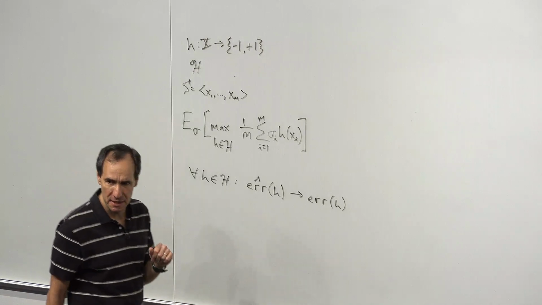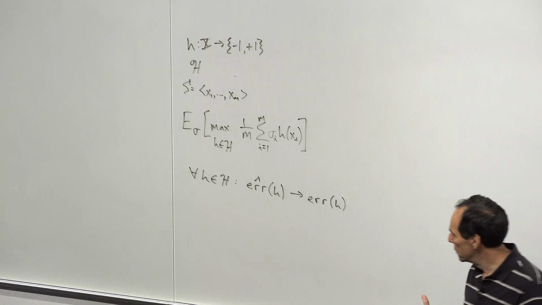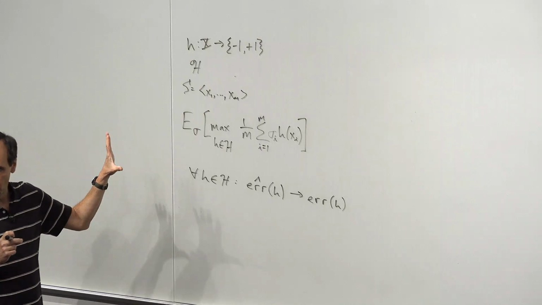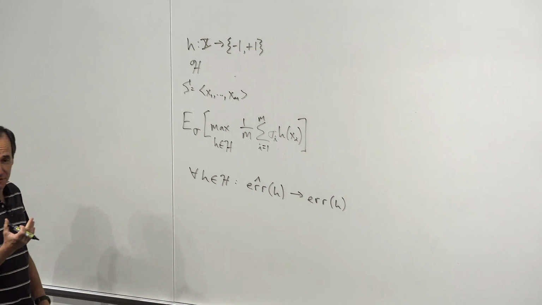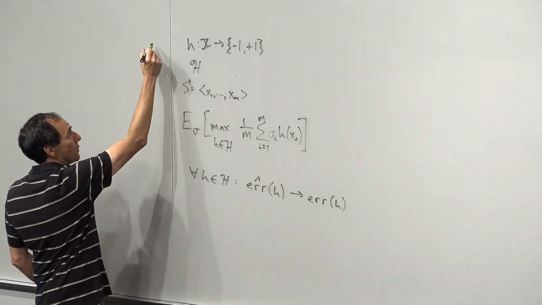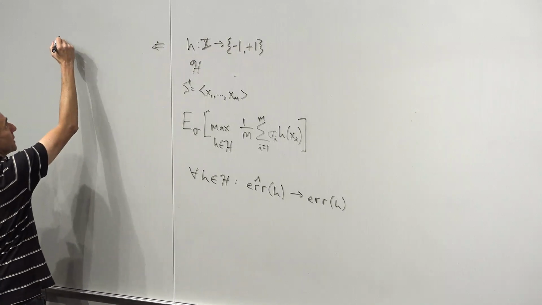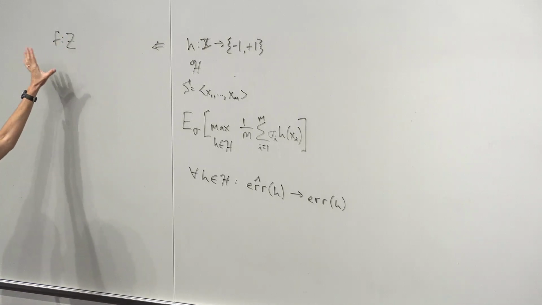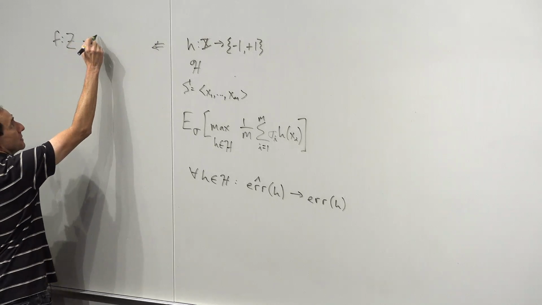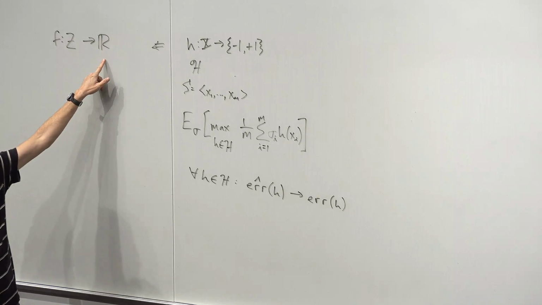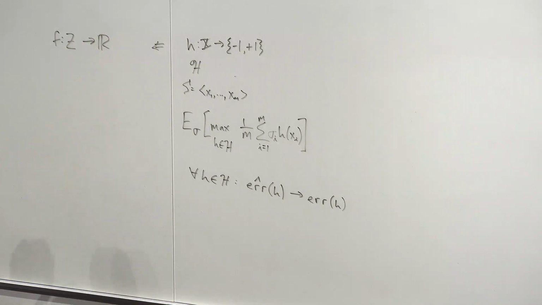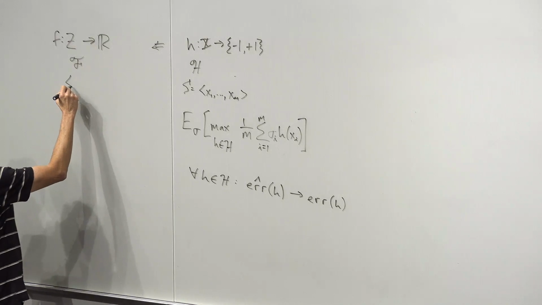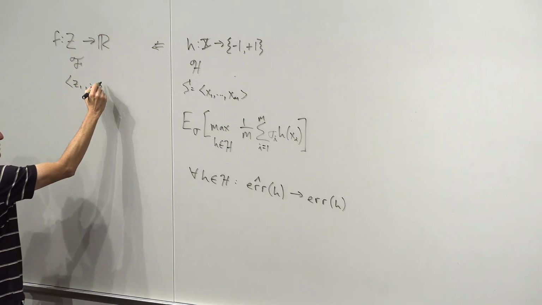We're going to use this kind of complexity measure to do it. We're actually going to prove it in a more abstract setting. So we can take this and make it a little bit more abstract, which for the most part just involves changing notation slightly. In this new abstract setting, we'll be working with functions f. I'm changing notation again just to keep it straight and separate from this, which map from Z to the real numbers. So that's really the only substantive change, that we're just working with general real valued functions. And they come from some space, capital F. And now we have a sample where the samples come from a space Z, so there's z1 through zm.